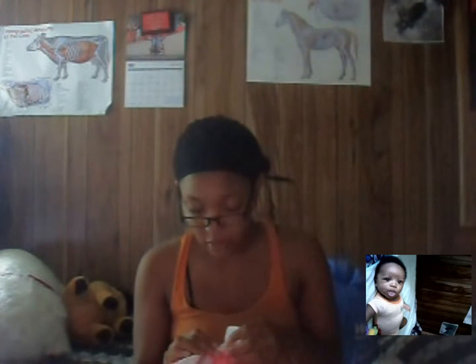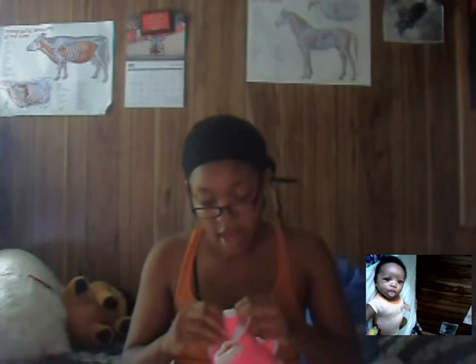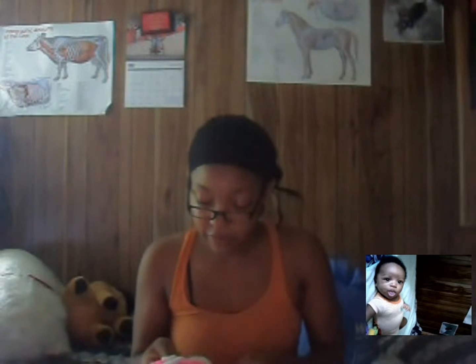This is one of them — a newborn size, so it's kind of small. It has a little button. You unbutton it and put it back. This is actually my favorite one — the first one I made. It came out really good. If it doesn't come out good, I'm not going to put it up on my site. I really like this one. It's colored hot pink and white, and I really like this color.